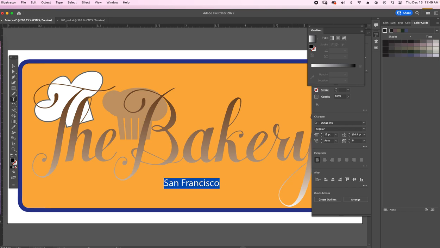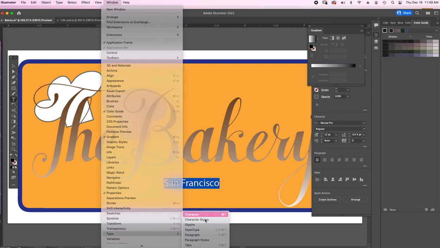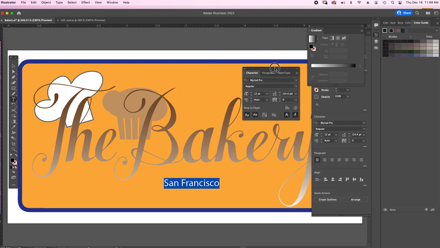And then you can do select all, and go grab your type tool, go to Window, and then Type. Where is it? There it is. Type, Character. That's what we want. And then you can change your font from here, the size, all of those things. So I'm going to put our font size to 14. So it works exactly the same as Photoshop, so you should be familiar with that.